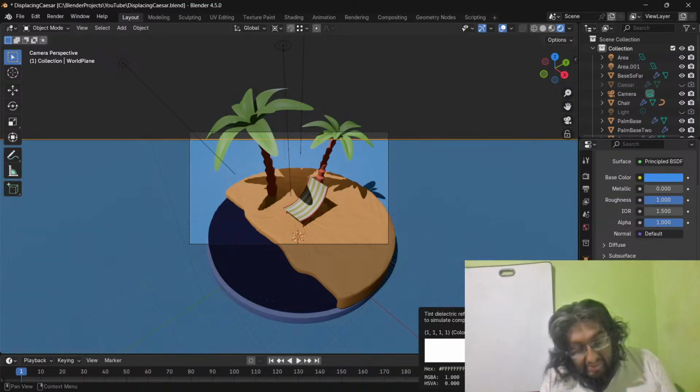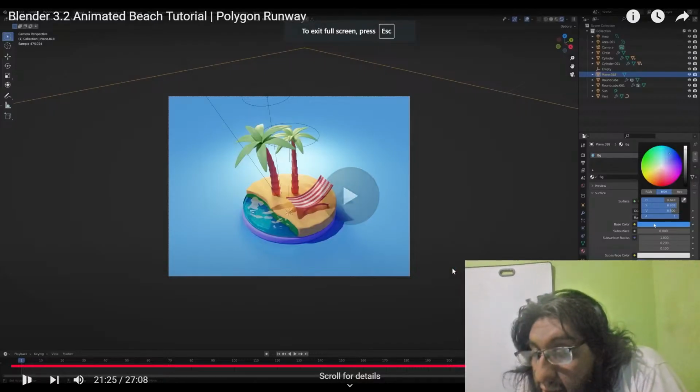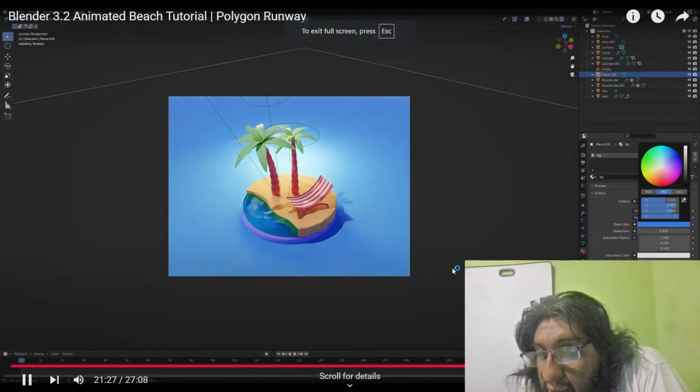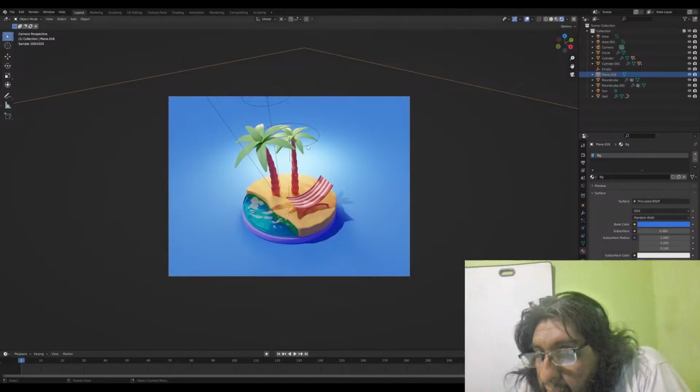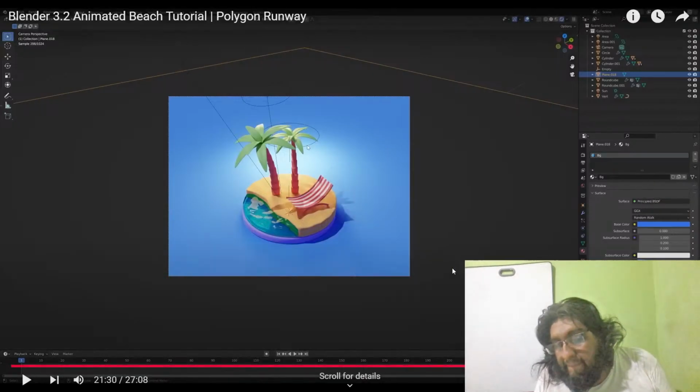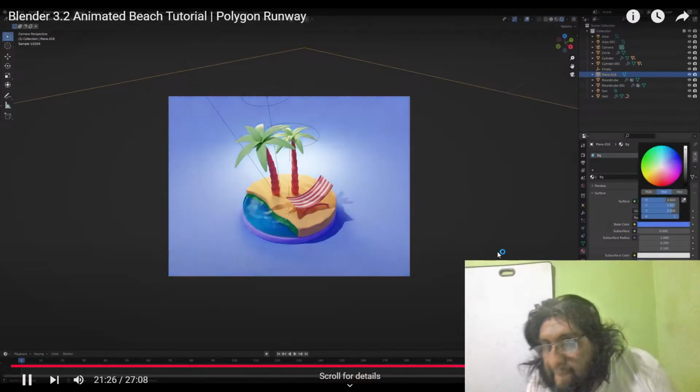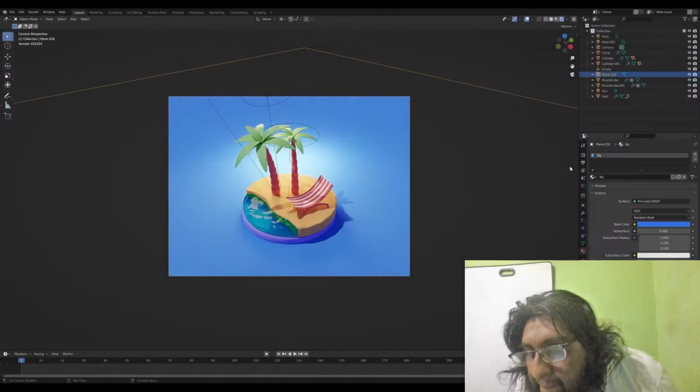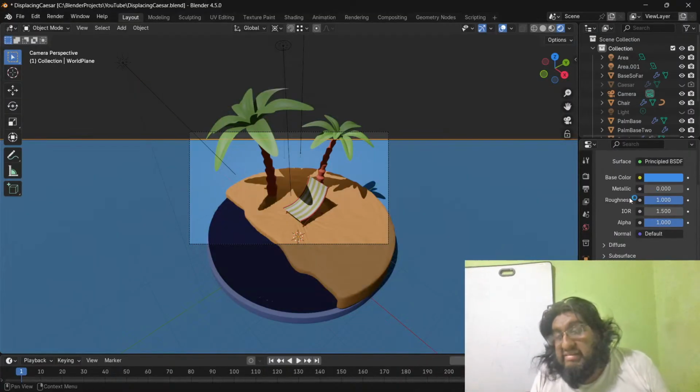It's going to change the color. So here, let's change this again.